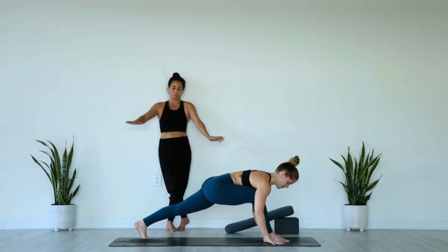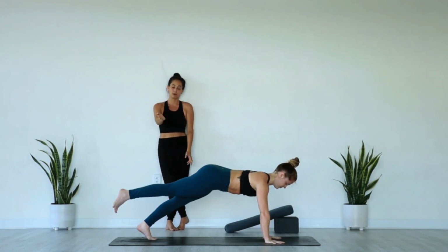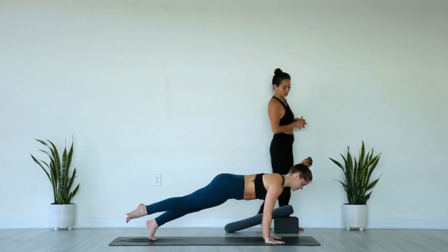Step back to a three-legged plank. So just hover your right foot back. So you can keep it as it is. If you need to modify, maybe you drop that left knee to the mat like we did in the beginning, but lean forward. Exhale, Ekapada Chaturanga.